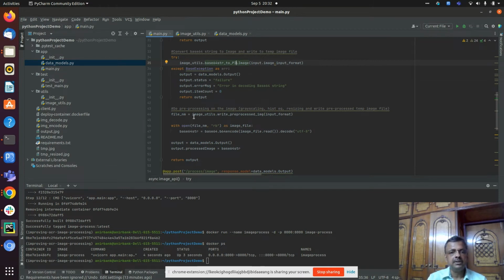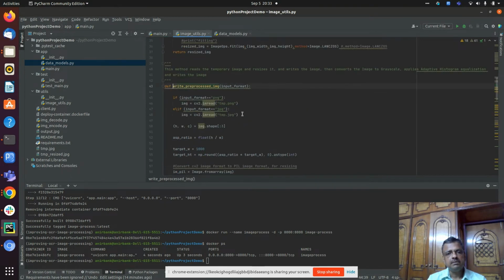So how do we do that? So this is in the image utils. Now this is something of a convention which is always used, that my utility programs which do specialized functions, they should not all be in the services layer, they should be in their own packages. So the app package is where I have my data models, where I have my REST endpoints. The utils package is where I have my image utils. I could have some other utils if I have some other complex functions, let's say machine learning utils or whatever. In this case, I'm just doing a pre-processing of the image.